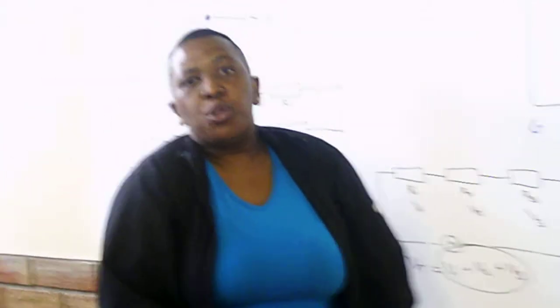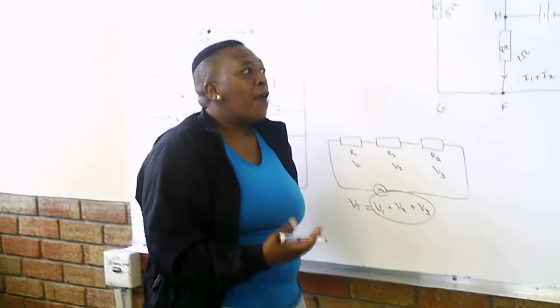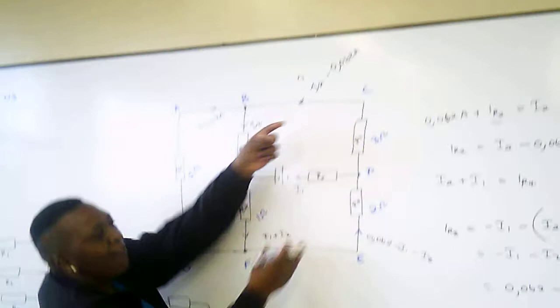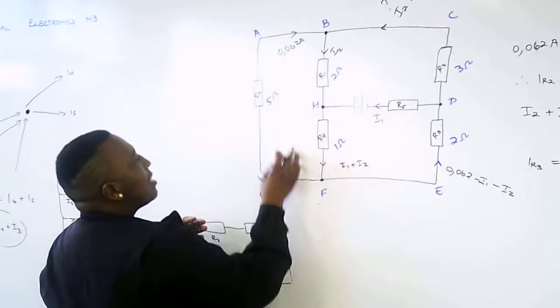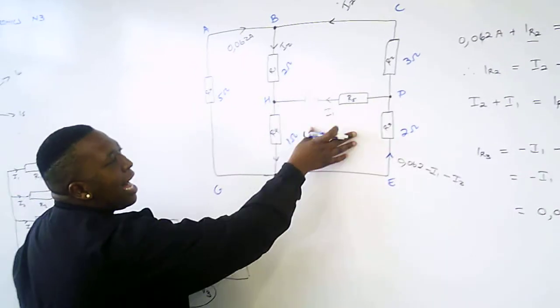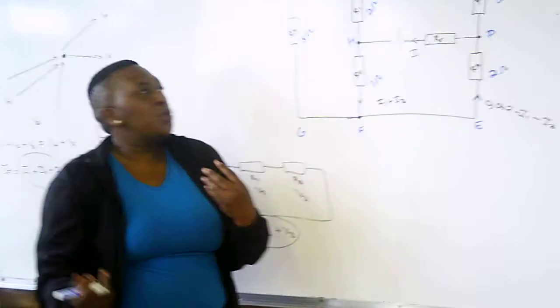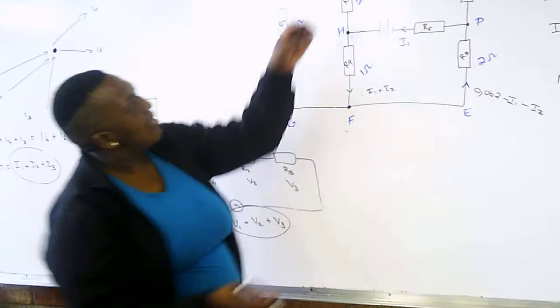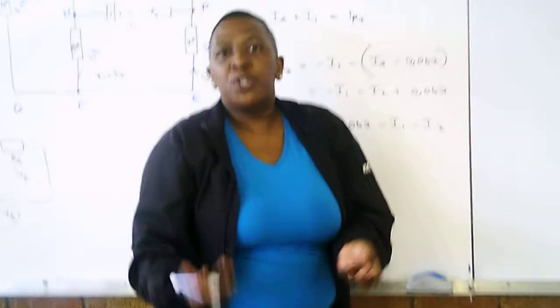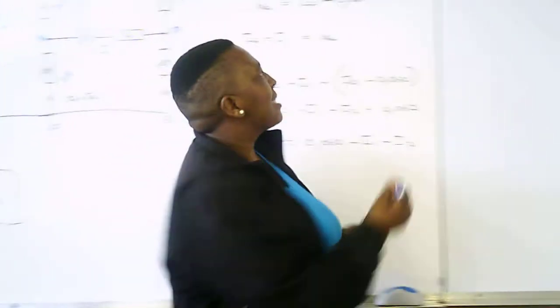Now I can divide my second. You are the one who has to choose according to your understanding how you can divide the second. For me, I can take this half and this half. You're still correct. Or I can take this one and that one. You're still correct. Or I can take the outer and half of the second. It's your choice which one you prefer. So to make it easier, we can take half and half, and again this one with that one. Sometimes the examiner gives you loops. Sometimes you have to do it yourself. But it's easier if the examiner gives you loops. So let's give ourselves loops.